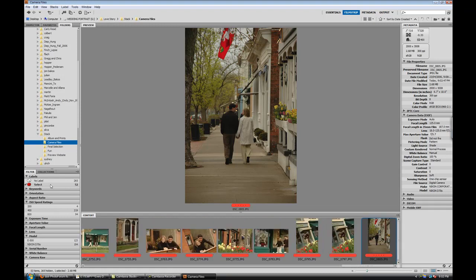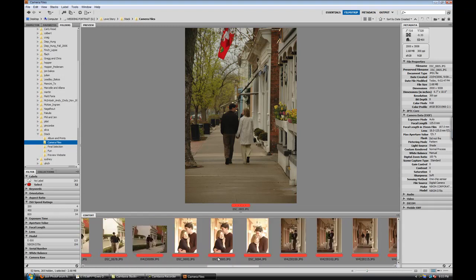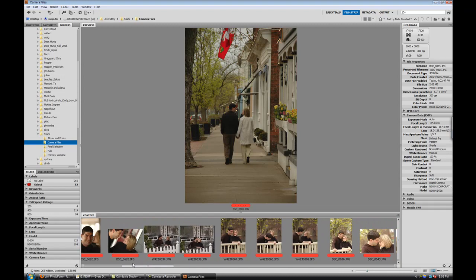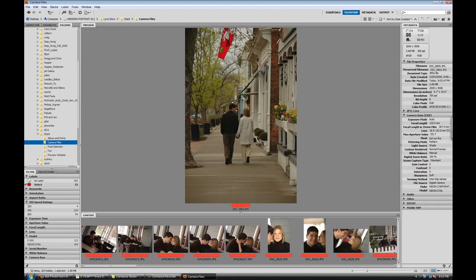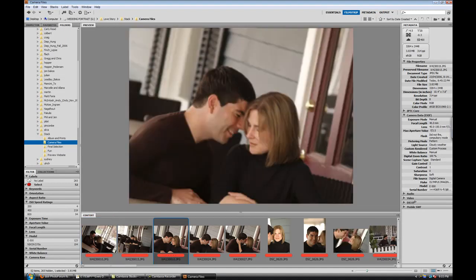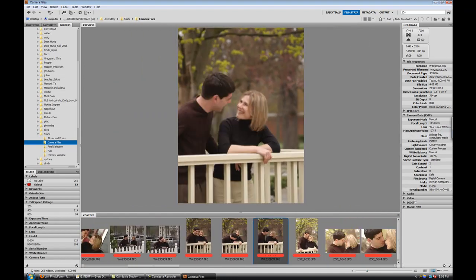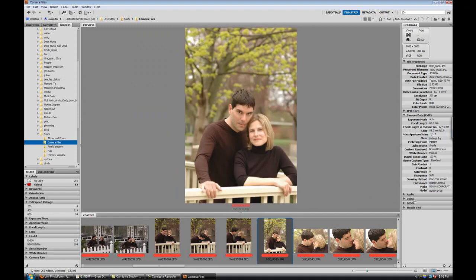If I click on that, then only the 52 images show up. So I want it down to 45. So we want to eliminate 7. I can just run through them quickly from start to finish. Have a look at the whole selection. See if there's anything. There's a sequence. I like having those.